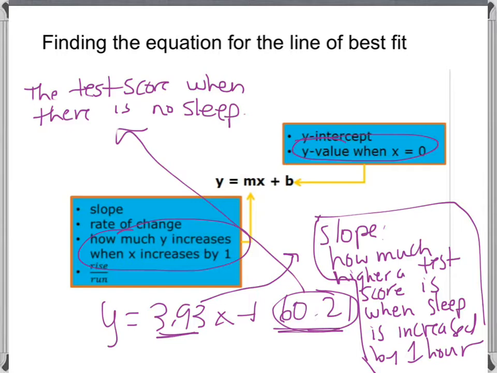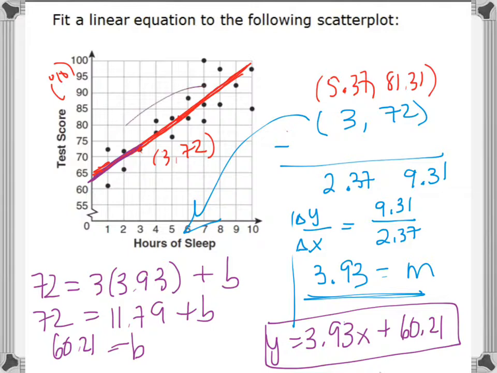Now, is this accurate for you? Maybe not. You know, the point of having this line of best fit is we're taking in a lot of data points, and it may not be something that is good for one individual person, but it speaks to a pattern across a bunch of different people. Okay, so it's important that you understand that. Making a statistic doesn't necessarily mean that people are always going to match it. If I say that the average amount of time that people sleep is 7 hours a night, you may sleep more than 7, you may sleep less than 7, but we're taking information across a lot of different people, and we're taking the average of it. Okay?